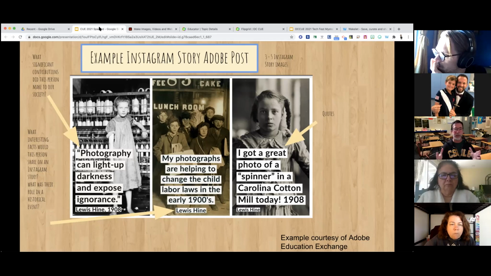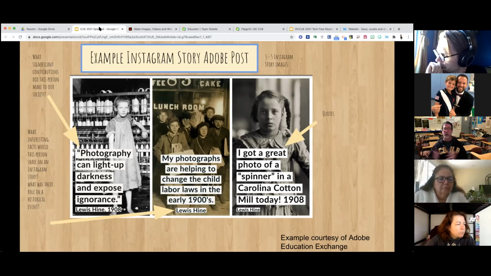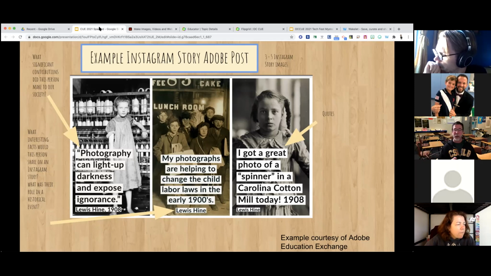And of course, use, as you can see, a quote. They needed to make a significant contribution. What did that person do? What this was doing is developing their literacy skills, okay? I have found, especially with teaching remotely, that my students, as we heard earlier, don't want to write a paragraph, 2 or 3 paragraph essay.